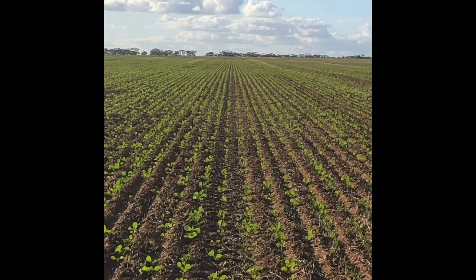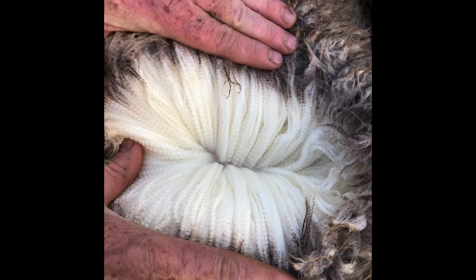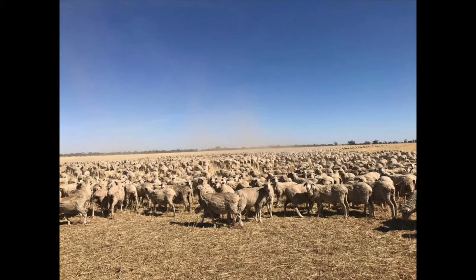My name is Tim McClelland. I'm a fourth generation farmer from Birchip in northwestern Victoria. We have a six and a half thousand hectare property here at Birchip where we farm crops — wheat, barley, canola, lentils, field peas, oats and some hay. We also have livestock being sheep on the farm, where we have merinos for wool production and a Coopworth Dorset cross that we put across our merinos for prime lamb production.